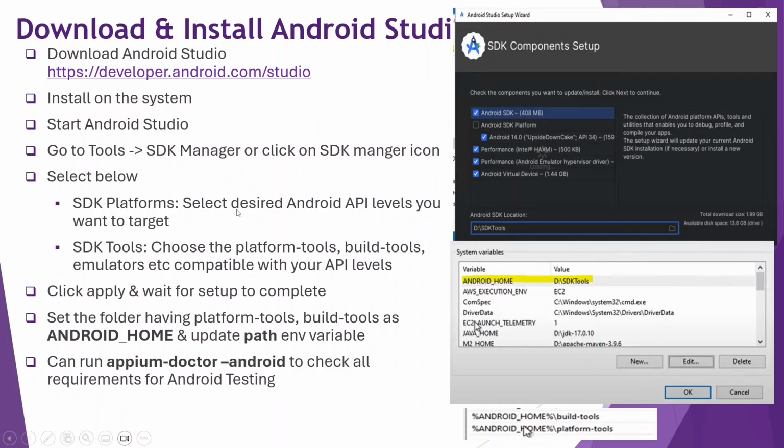If you have any queries, leave your queries in the comment box. I'll try to respond to your queries. So in our next lesson, lesson 3, I'm going to show you how you can connect to your real device and start automating your test cases, or how you can create virtual devices using Android Studio, and then how you can connect to your virtual device and start automating your test cases.